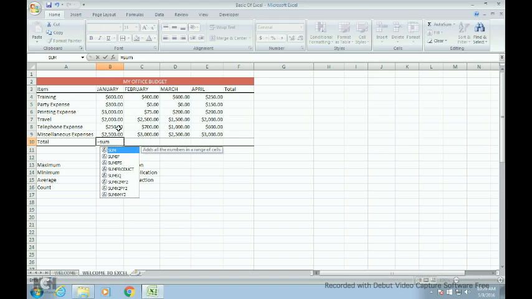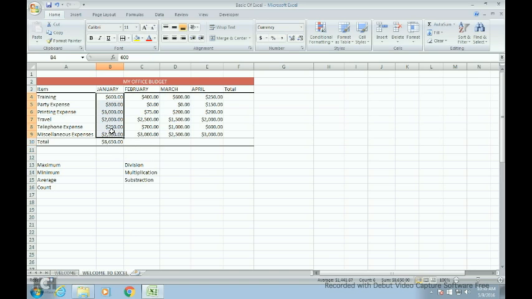Remember, you have to put is equal to before starting any formula in Excel. Open parenthesis and just select the cell area, close parenthesis, hit enter. It shows 8650.